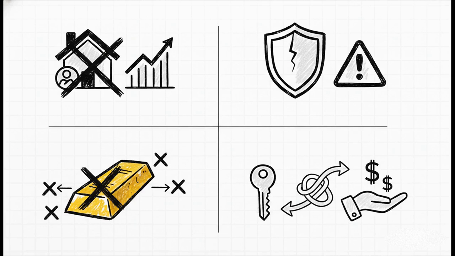We see these all the time. Number one, thinking the house you live in is an investment. It's not. It's for your own use. Number two, assuming fixed income means zero risk. It's lower risk for sure, but definitely not risk-free. Number three, expecting gold to give you some kind of regular income. Nope, it won't. And finally, number four, getting confused between owning an asset and just lending money.